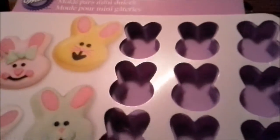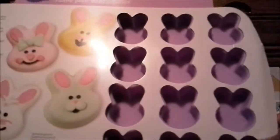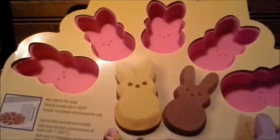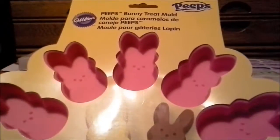This is from the Easter holidays coming up very soon — I believe not until April. Here are all the bunny molds. I just thought these were so cute. Once I saw them I was like, oh my gosh, I have to get these — they're just adorable. Unfortunately I can't really show you the back side because it's not like the others. And here are the other bunny molds — these were so cute and nice. They say 'peeps' on them. So there's those molds.